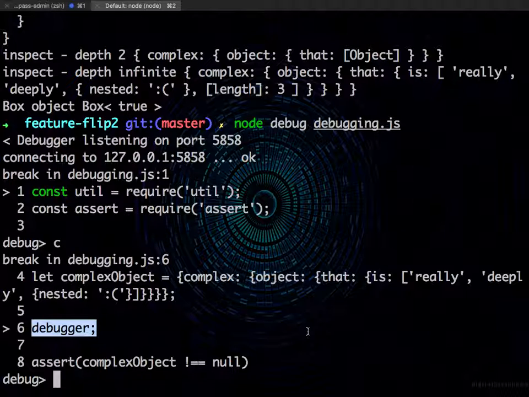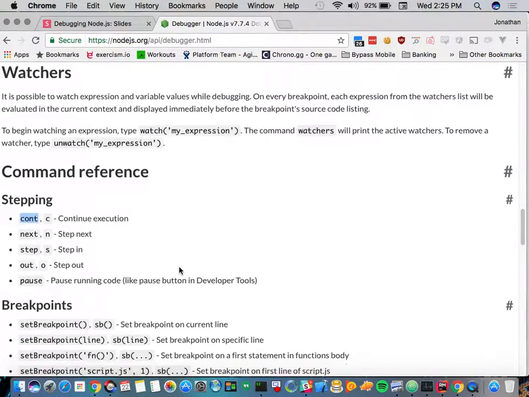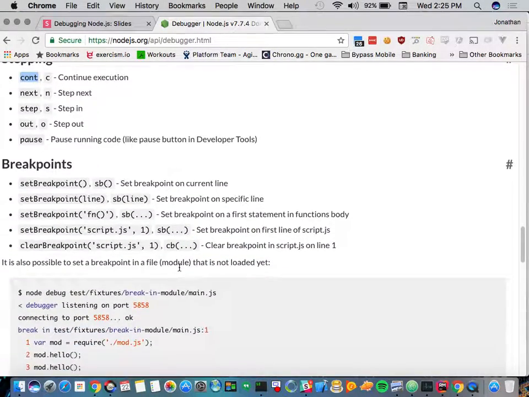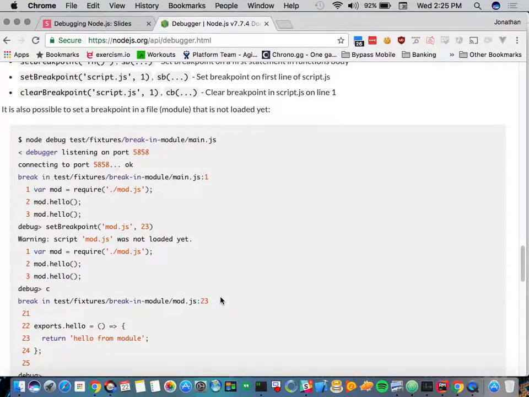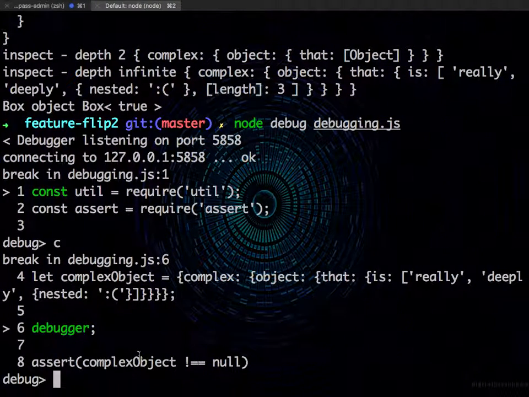It's a keyword that you really don't usually want to throw in production code, but if you're on your own system and you just need to throw in a quick little breakpoint, you don't want to interact with the debugger or anything like that, it's a great way of saying, hey, run the code until I get to this debugger statement, and then I can start inspecting what is available. And let's see, breakpoint. Yeah, there's a whole bunch of ways of doing this.